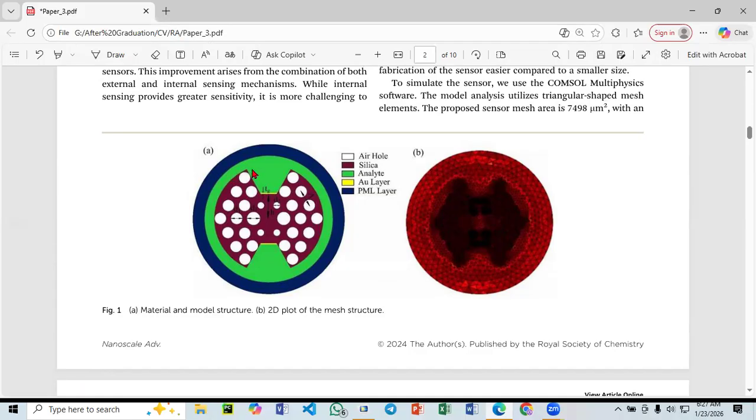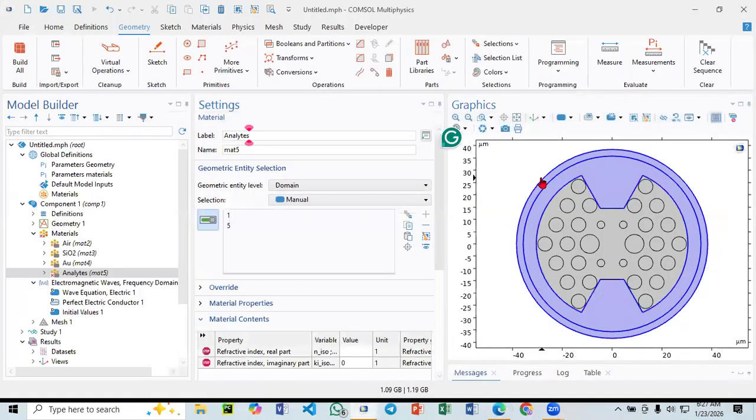All this part is analyte, and the outer part of the analyte will be the PML layer. We have to select the PML as the front part of the system. If this part is silica, then the PML will be silica. If this part is gold, then PML will be gold.